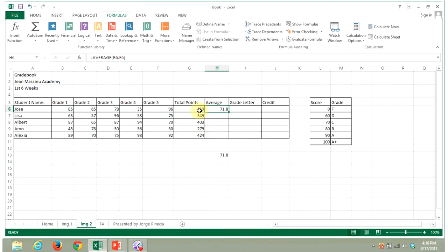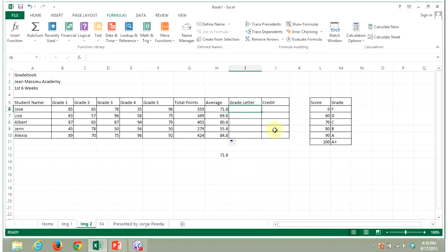And as I said earlier, the reason why I included this is because Excel was just guessing that this is the number I wanted on there, but in reality it's not. If it was included, it would throw everything off. So on occasion Excel will make a mistake, it will guess wrong, and in this instance what I showed you is a quick way of correcting that. And so what we have right here now is Jose's average, which is a 71.8. And now we're going to do the shortcut of dragging and copying the formula to the rest of the cells right here. And there you go.